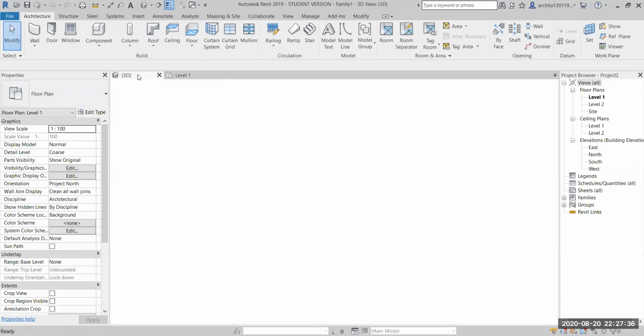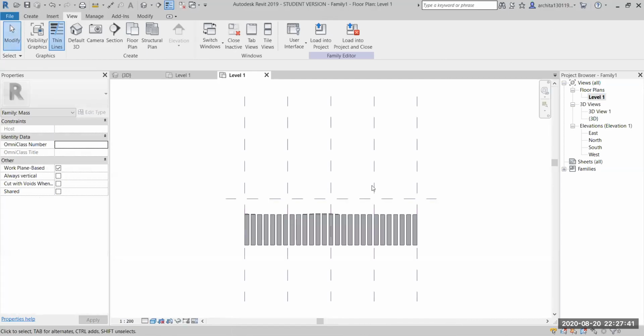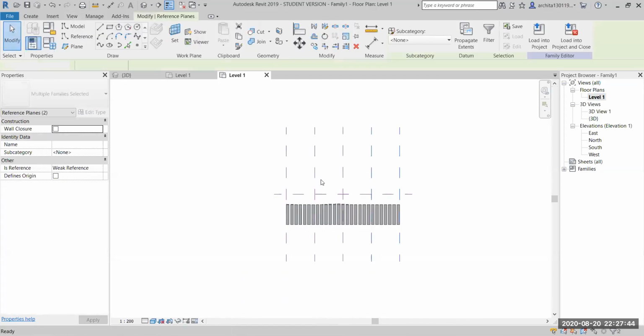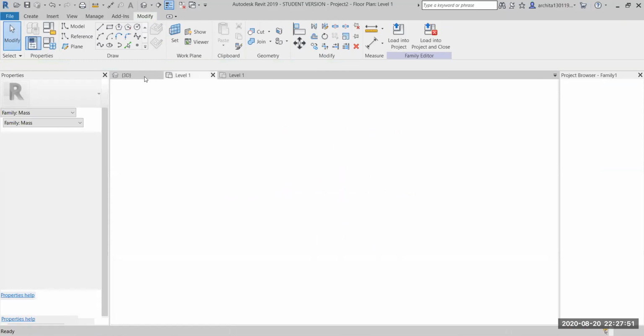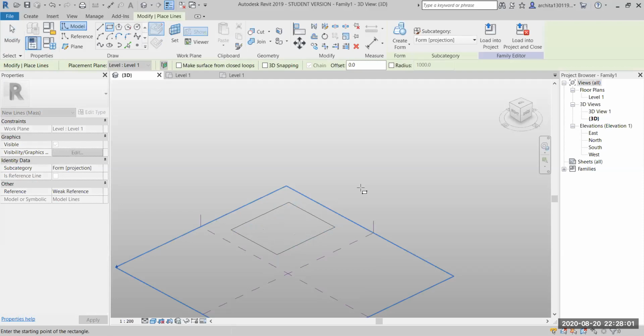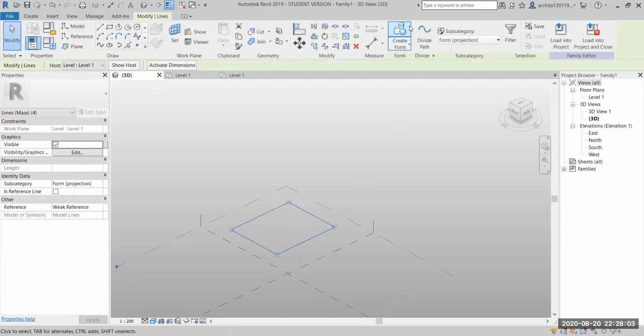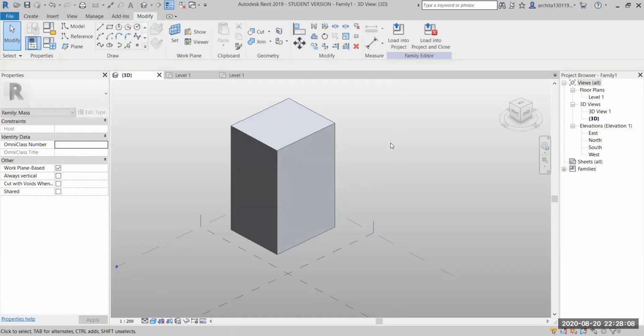All right, so my project file is there and my conceptual mass file is there. Let me clear it off a little bit. I'll remove these work planes. I will remove this as well. Now, let's create a rectangle, double escape, select, create mass, and a cuboid is created.